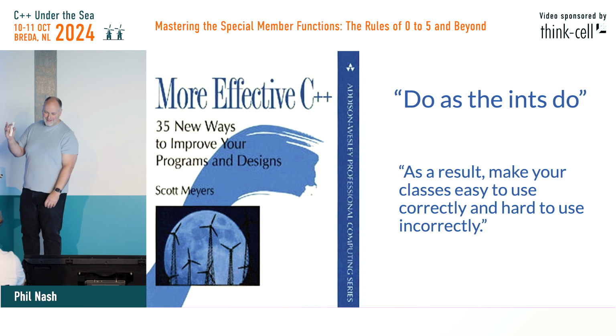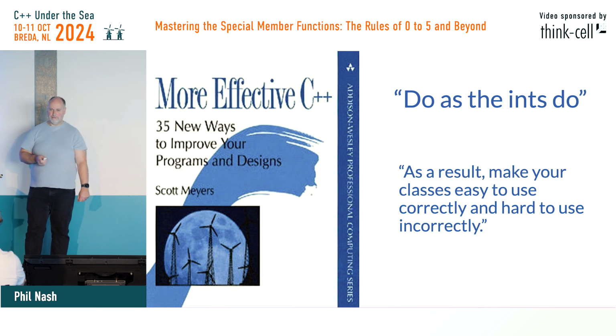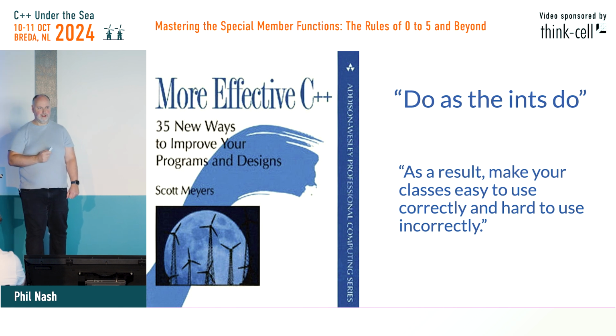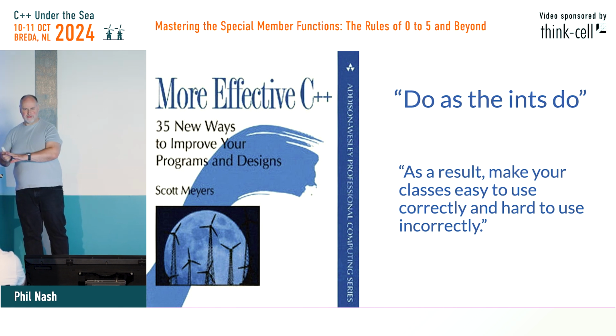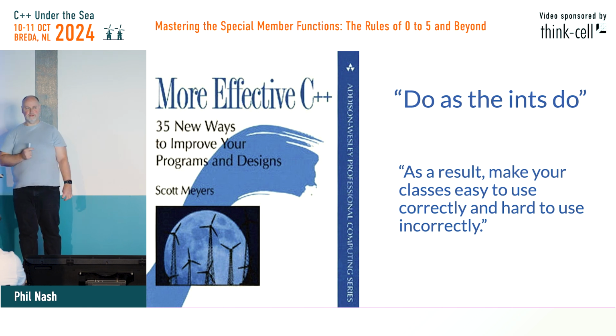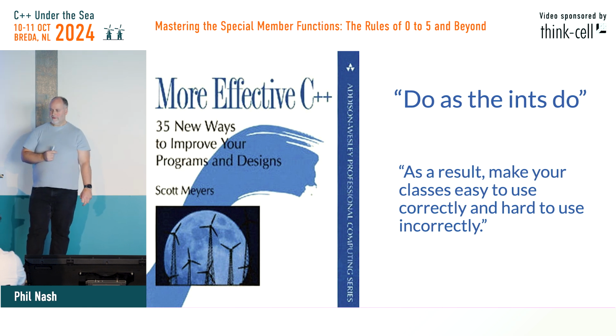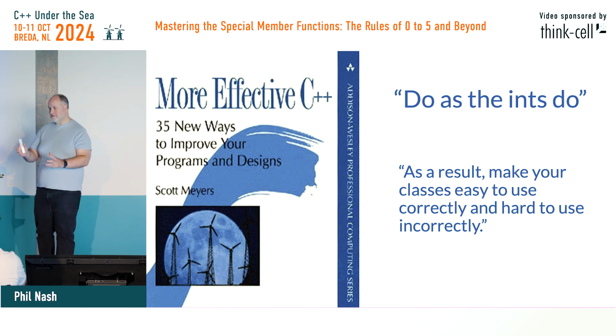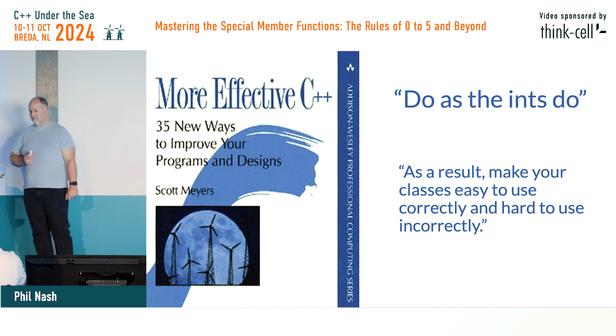But there's more. Make your classes easy to use correctly and hard to use incorrectly. Again, he didn't coin this phrase, but I think Scott Meyers was instrumental in making this widely known amongst the C++ community. Make your classes easy to use correctly and hard to use incorrectly. Trouble is, that's often not easy to do itself because of that complexity we've talked about. But this is what we want to aim for.